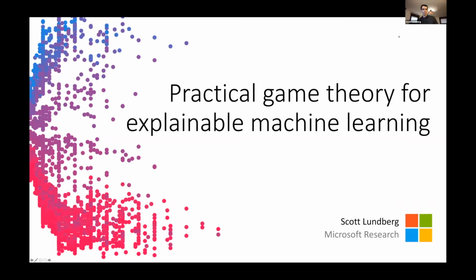Okay, so I'm going to dive in this section to focus on a particular area of explainable machine learning, which is the area that has been explored with game theory, and it focuses largely on what people consider feature attribution. So that often can be either a global or a local explanation. We're talking about the framework that Marco just laid out.